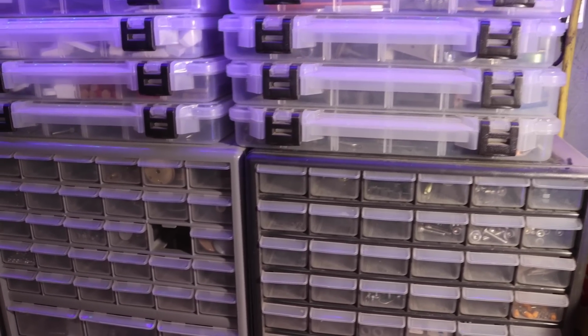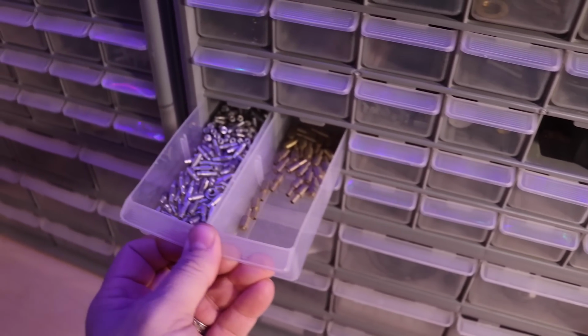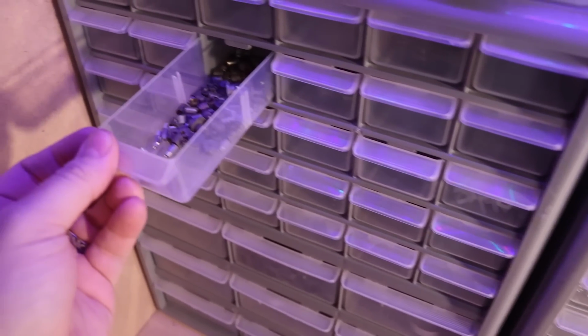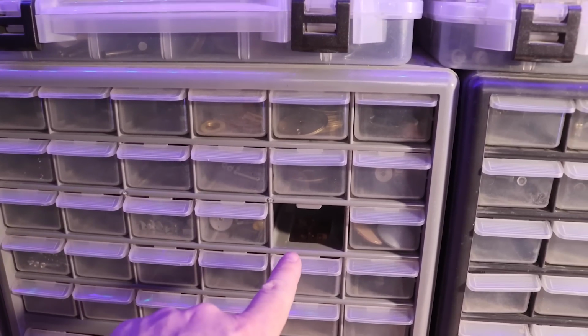So I found that I have ways of organizing some of the smaller bits and things. Some of the smaller bits of greeblies and little detail pieces that I've collected. A lot of times it's purchased all this kind of stuff on eBay or just taking things apart. And there's just all kinds of little bits and things that I save over the years. Where did you go?